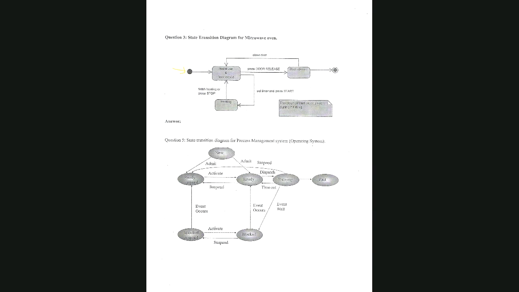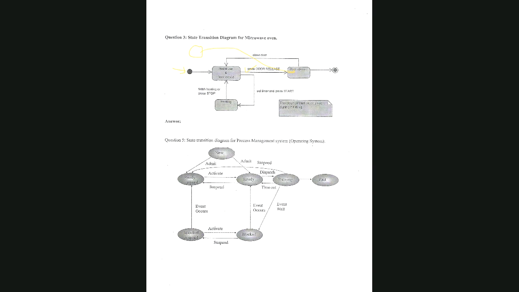Initially, when you start, your door is not in use and the door is closed. So what will you do? First, you have to open the door. How do you open the door? You just press door release. When you press door release, see, this is your pizza. You want to put it into this oven. So first, you press door release. Now the door is open. When the door is open, put this pizza back here.